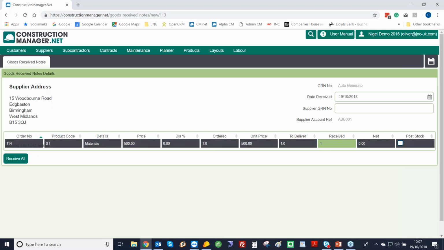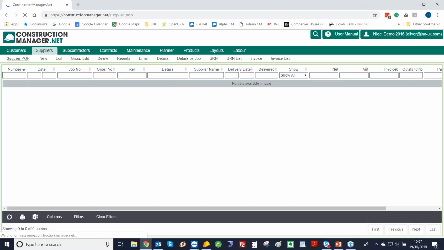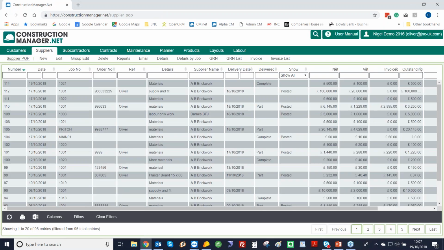So I could say, in this case, I've received all of them. I can put the delivery date and delivery note number, or if everything's turned up, I can click receive all, click save, and that's your delivery note on constructionmanager.net and also on the desktop.